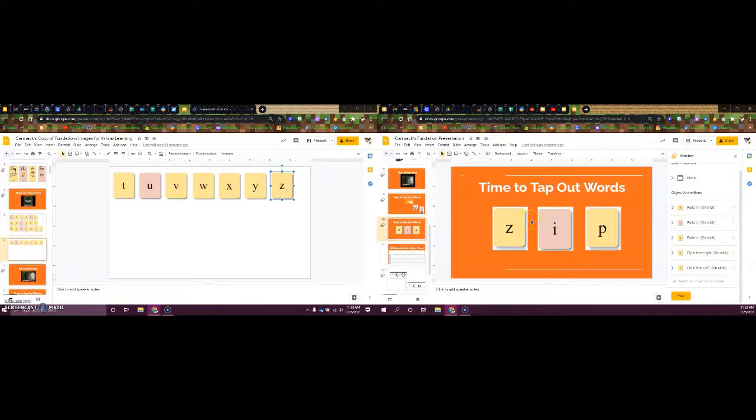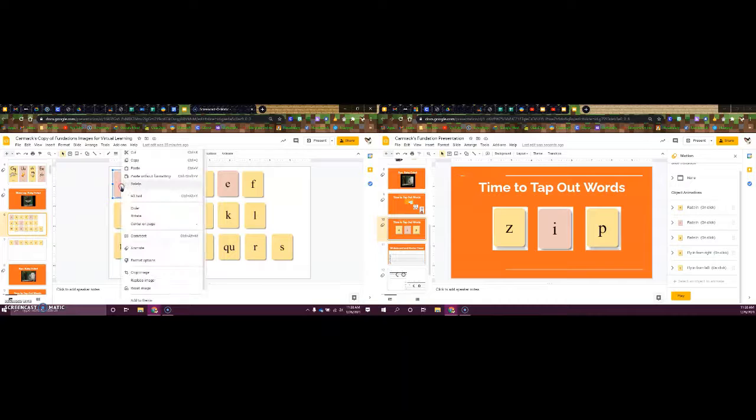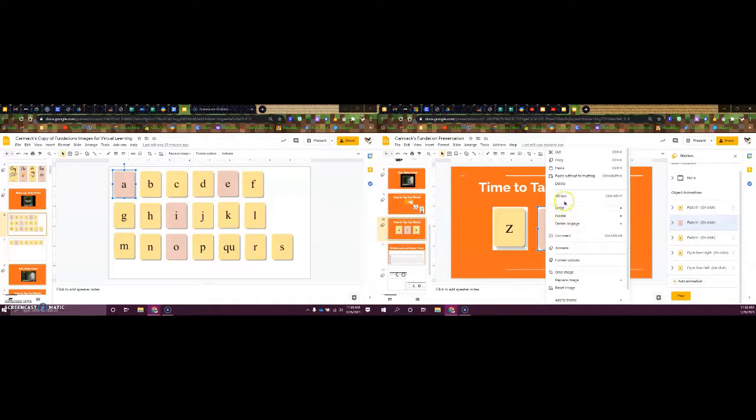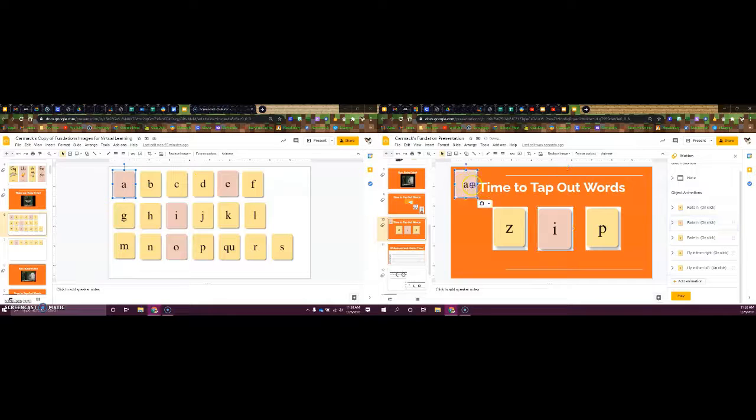All right, so after zip, they have zap. So I'm going to go up here and get an A on the left. Usually I try to do 5 or 6. Paste that. I'm going to drag that A over to the I. Alright, and then I'm going to add the same animation. This one is in the middle, so I'm going to have it fly in from the top. From the bottom, actually. So if it flies in from the top, it'll go over the other words. Flying from the bottom. So zap.